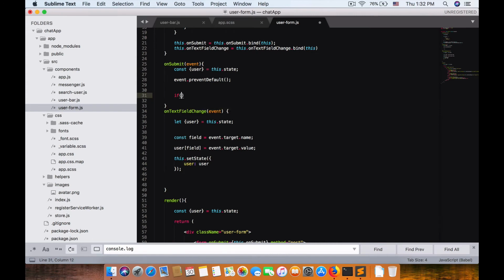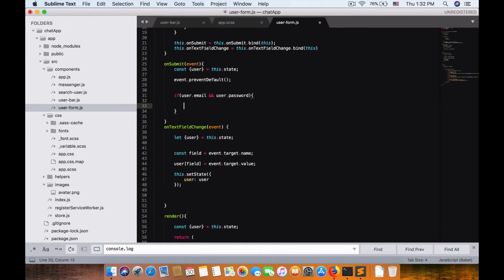So we can make a validation: if user.email and user.password, and then we call store.login with email and password. So in this case equal user.email and user.password.